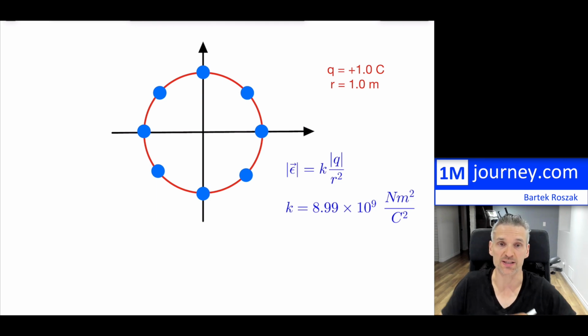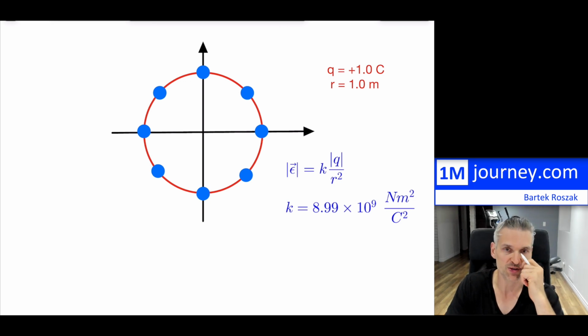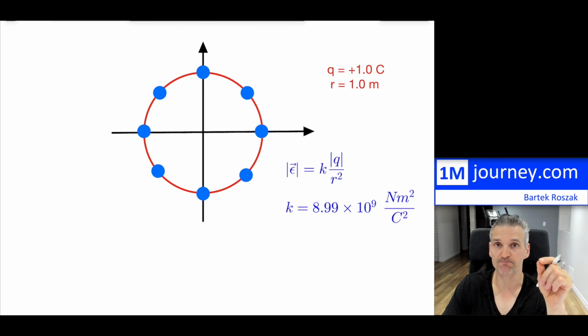So here's the first example. We have a number of charges uniformly spread around this circle. The charge is simple, it's just 1 coulomb, and the circle has a radius of 1 meter. So the actual charges are 1 meter away from the center. That on its own would have been just one single calculation if we wanted to find out what the electric field is at the center.